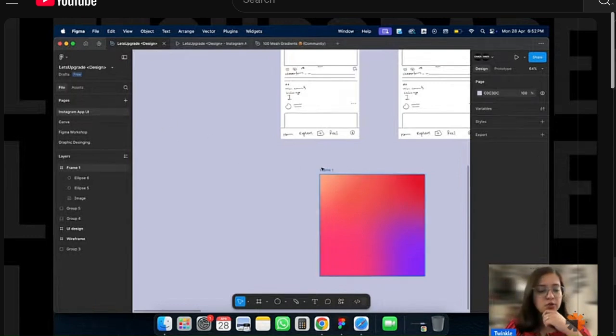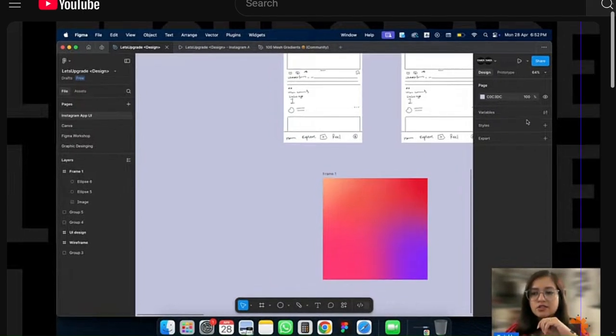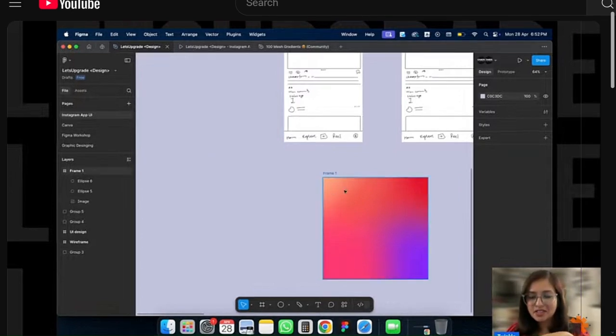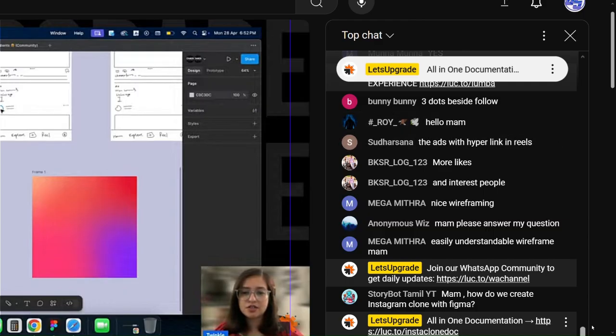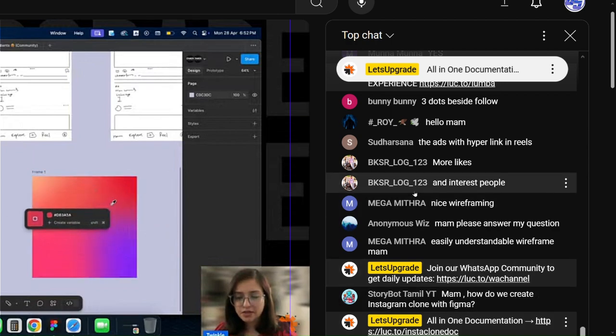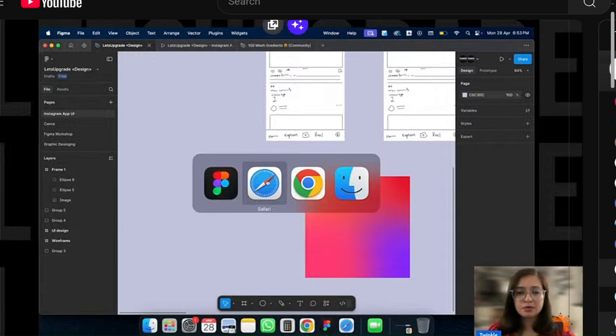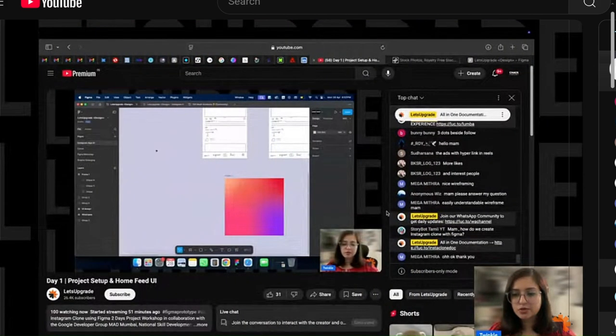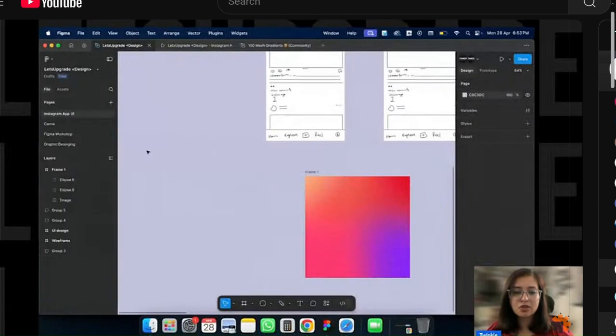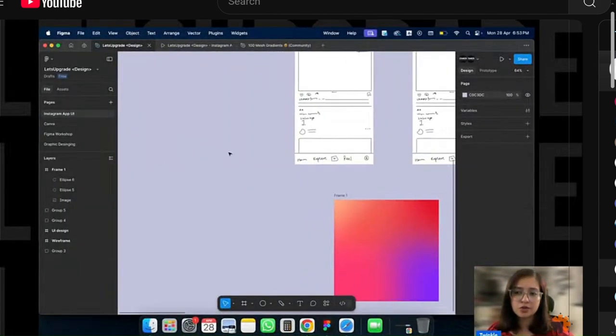Another cool thing that Figma lets you do is add designs to a library, so that you don't have to remember what the hex code was. If you're in the middle of designing this particular circle, you don't have to zoom out, open the color picker and check which color it was. You can just add all of these things into your library. And for the people who are getting restless about when we will start designing, we're going to do that pretty soon. But I think it's important for you to understand what we are doing and how we are doing it. So, how do we go about adding colors to your library or even typography?